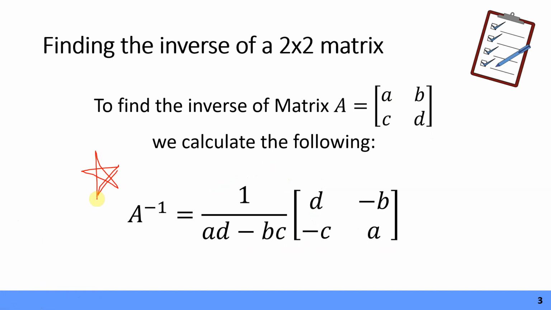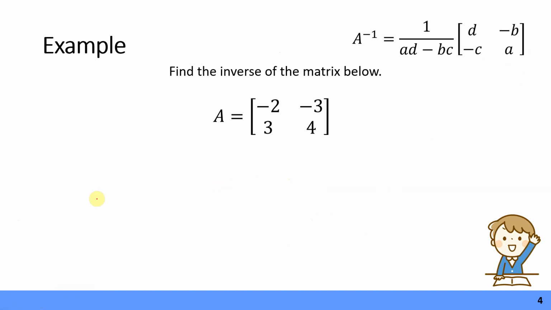So let's go ahead and dig straight into a problem here. I do have my formula right here handy because I know I'm going to use it. The problem says find the inverse of the matrix below. I notice that this is a 2x2, so I take out my notes and I see that that's the formula I'm supposed to use. So all you have to do is just use the formula.